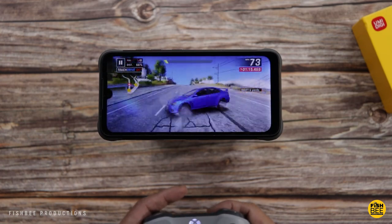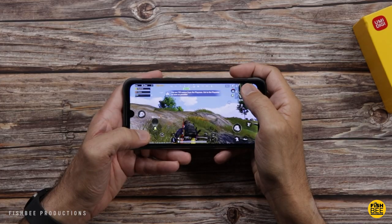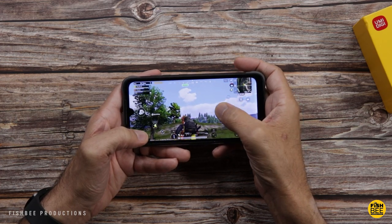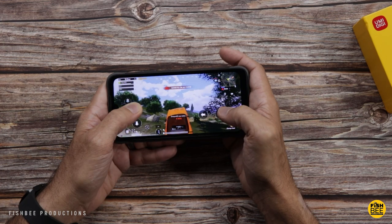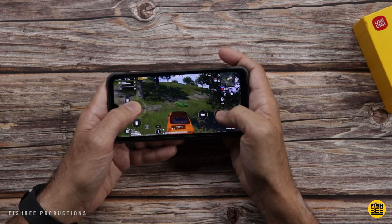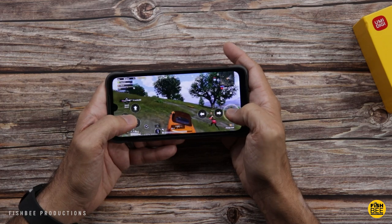One other thing that I did notice — the touch sensitivity on the screen feels like you've really got to push a little bit harder than on other phones for some reason. Maybe it's supposed to be that way since this is a rugged phone, just something I thought I'd point out. While I do really like the customized buttons on each side of the device, I did find that I was accidentally hitting those just using the phone normally, so I'm sure that takes a little getting used to. Overall, just a really nice rugged affordable phone by Umadigi.